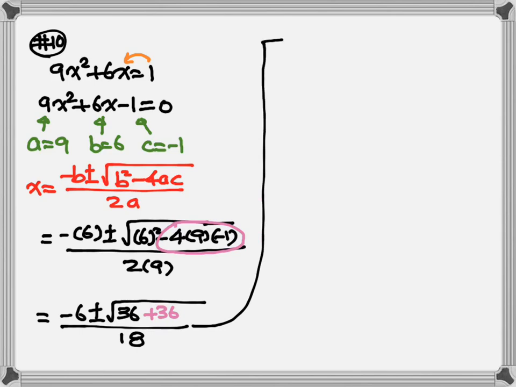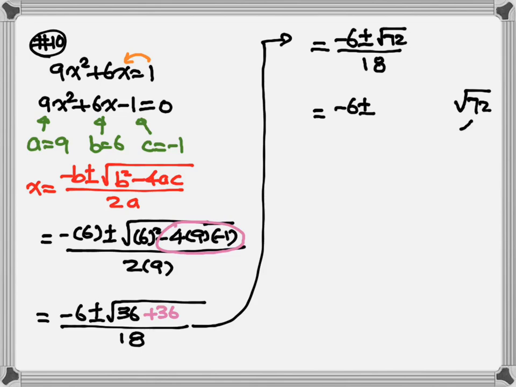The next, we're going to solve inside the square root. So keep the negative 6, keep the plus minus, square root of 72 over 18. Then keep the negative 6, keep the plus minus. Let's look at the square root of 72, see what we can take out. So it'll be 2 times 36, and 36 is 6 times 6. For square roots, we are looking for a pair. Two numbers that are the same, right? So here's my pair of 6. Here's my pair of 6, so 6 goes out. 2 by itself, so 2 stays inside the square root, over 18.